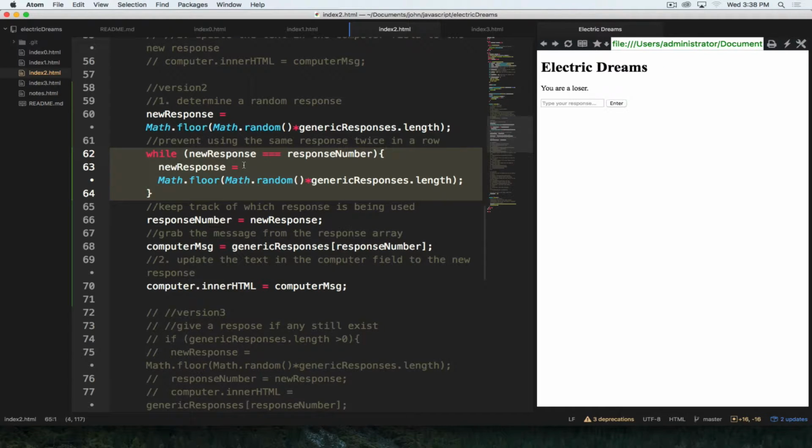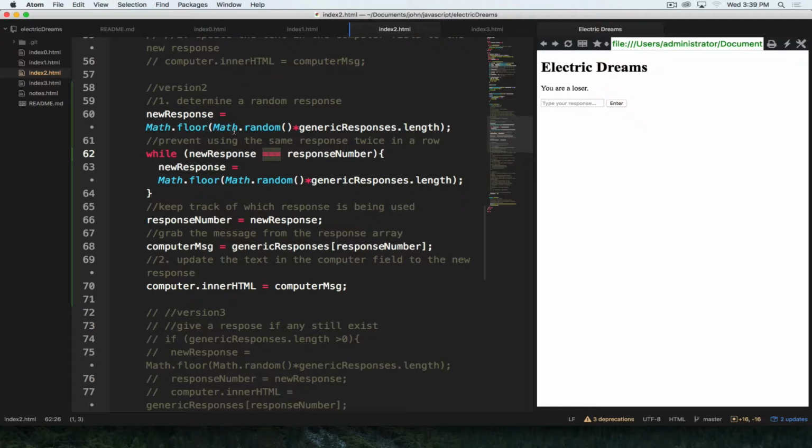While that new response is the same, meaning Math.floor(Math.random() times my generic responses.length) generated the same number as our previous response, then it's going to try again. So a while loop forces the computer to keep executing that loop until the condition is no longer true. It will keep testing new response against response number until new response comes up with a different result.